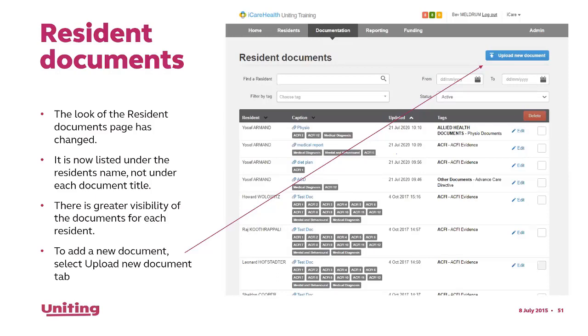Once you're in this page, you can now add a new document by selecting the Upload New Document tab. You can instantly see what documents are available, whether they're in hard or soft copy, and what the documents relate to. And there is also greater visibility of how it relates to ACFI evidence.